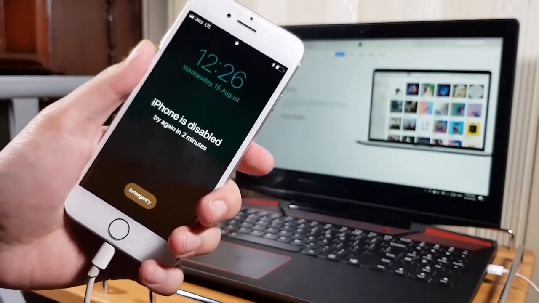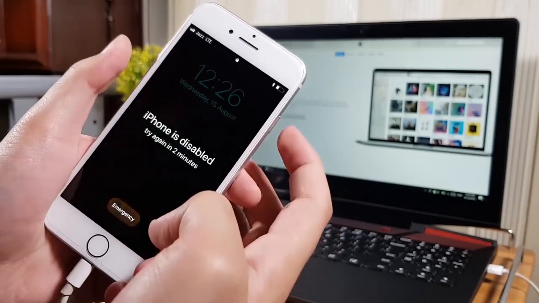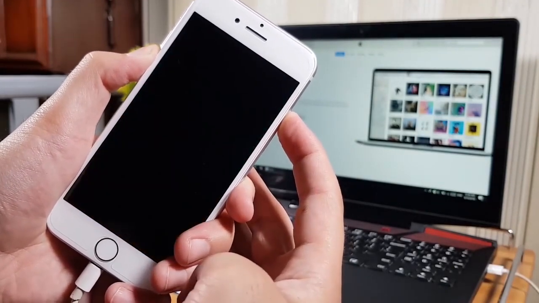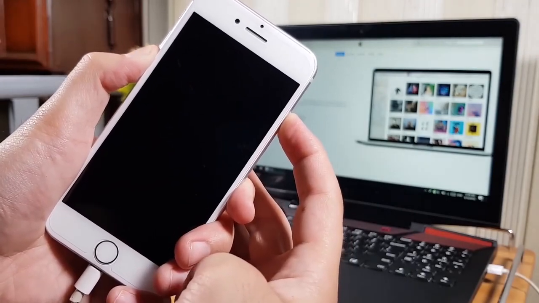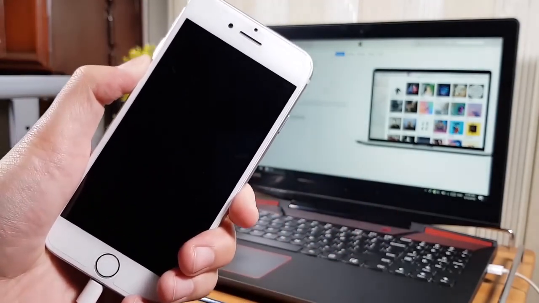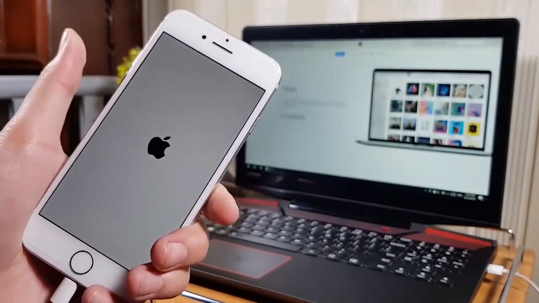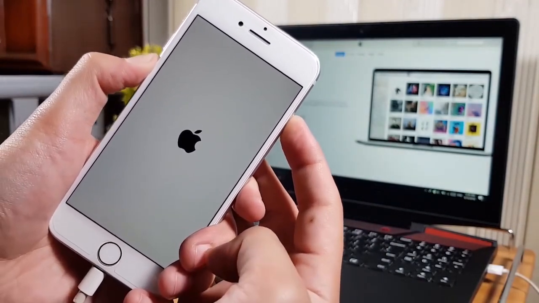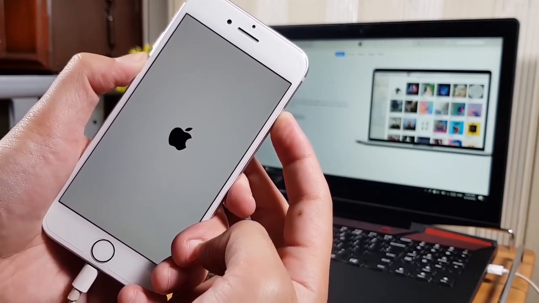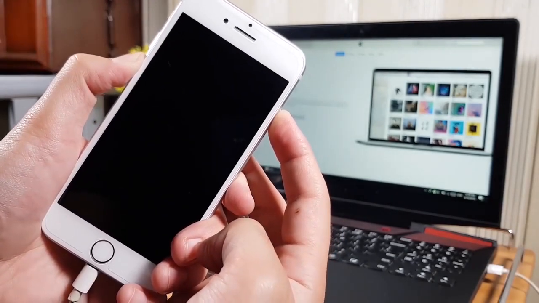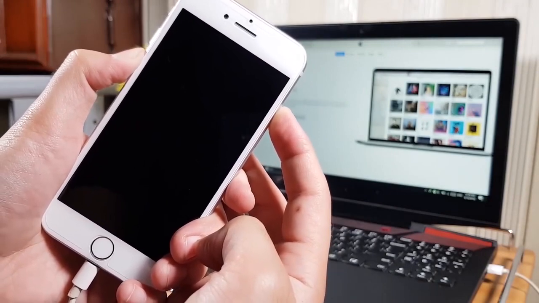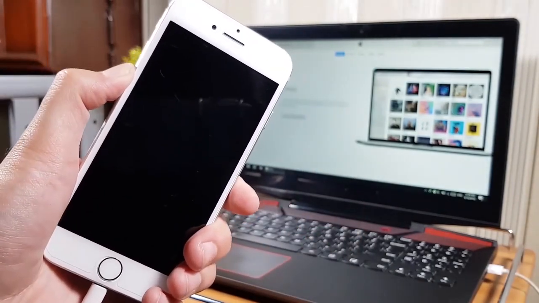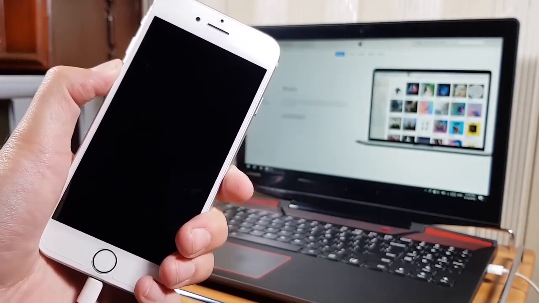Right now I have an iPhone 7, so to put it into DFU mode, I have to press and hold the volume down and power buttons together, and when the screen goes black, release the power button and keep pressing the volume down button to put the iPhone 7 into DFU mode. Let's just try again, because it turns on again and I failed to get into DFU mode. Your iPhone screen will remain black if you successfully put your iPhone into DFU mode, and the computer will detect your mobile phone. Just wait for it.